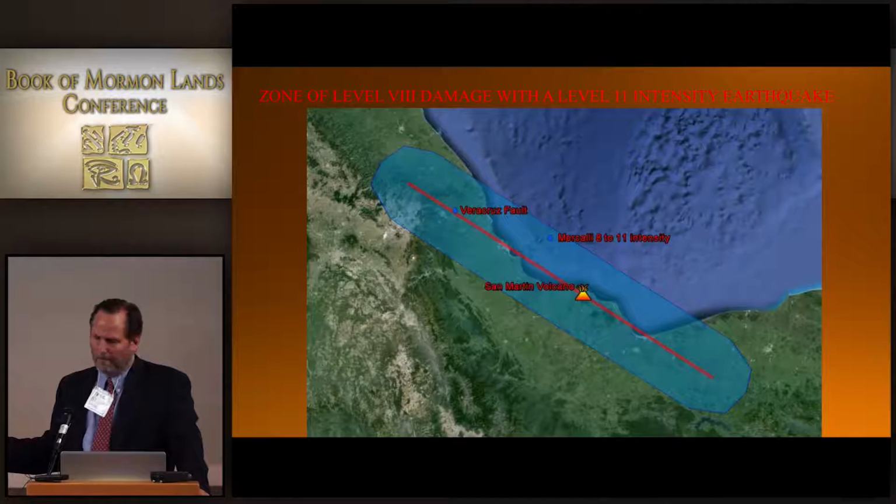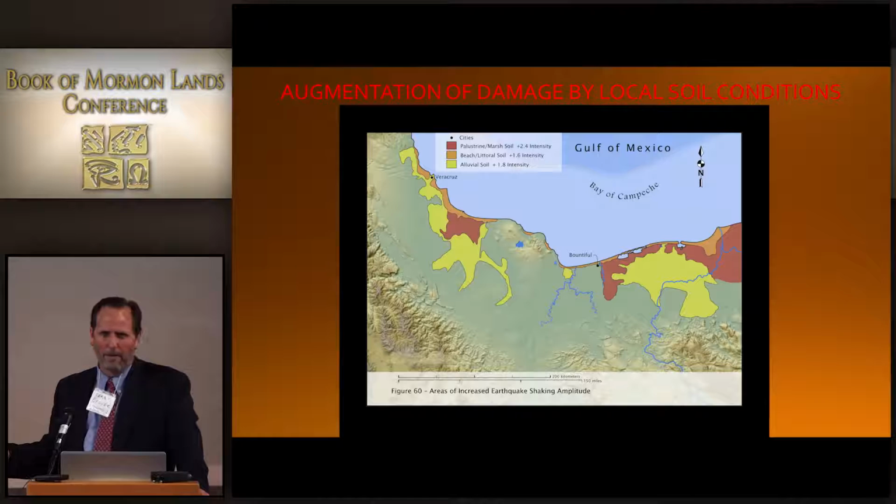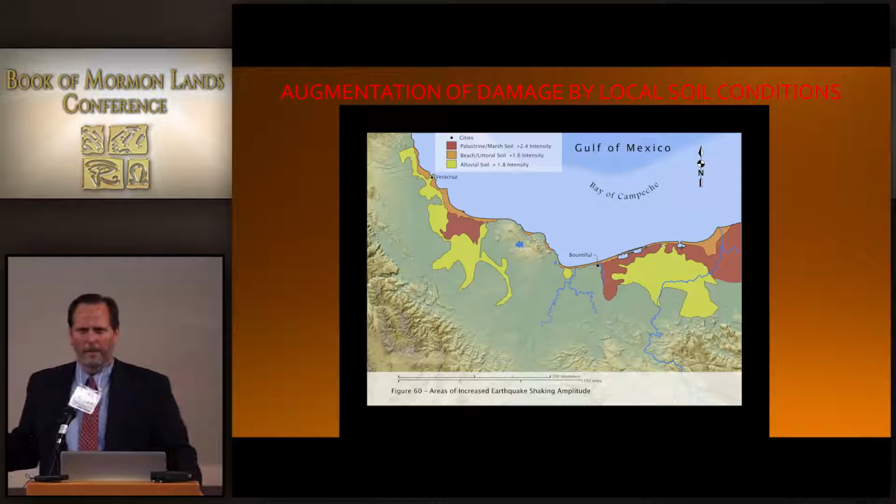So I had to look at this lateral liquefaction factor that I talked about. There was not any map, so I had to generate this map, and I based it on other geologic maps. I used some San Francisco studies based on soil type, and what this basically says is in certain areas it will jump up the intensity 0.2 points on the Mercalli scale if there's an earthquake in that area. So it gives me a little better idea that there are some areas that may have had more damage than outside that other zone.